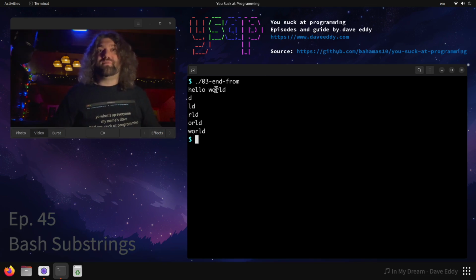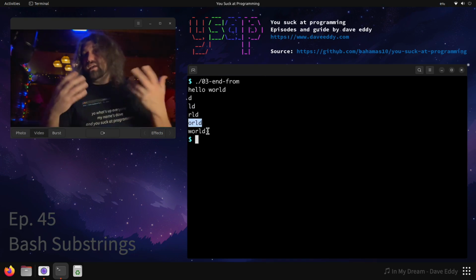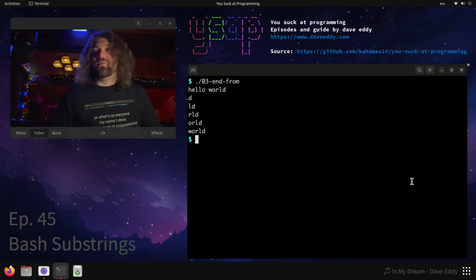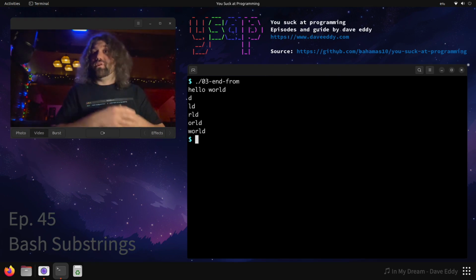You can see the first one where we specified -0. Well, that's the same as +0. It's just 0. So this is the entire string. It's a substring starting from the beginning. But then -1 would be the last character, the last 2 characters, the last 3 characters, the last 4 characters, etc. This might be common syntax you've seen in other programming languages. And there you go. There's substrings in Bash.